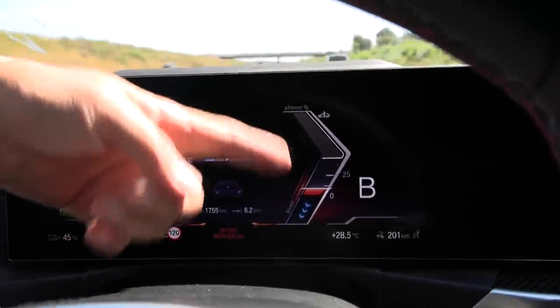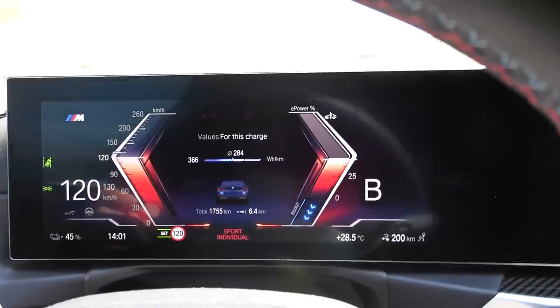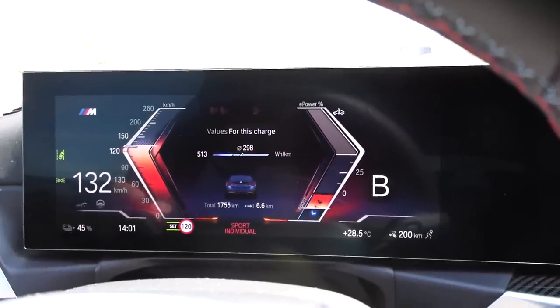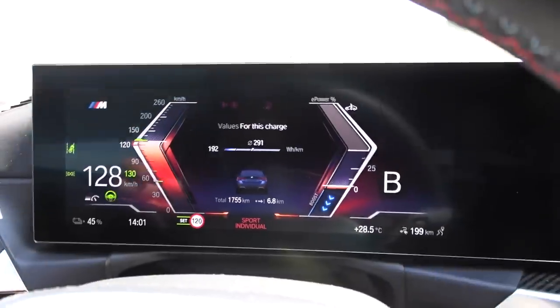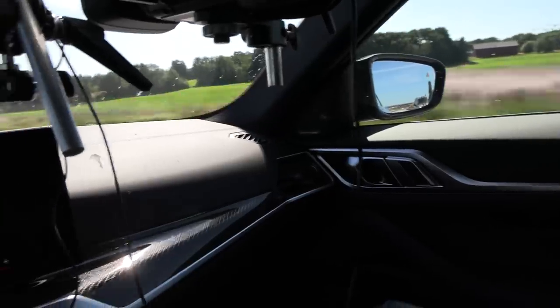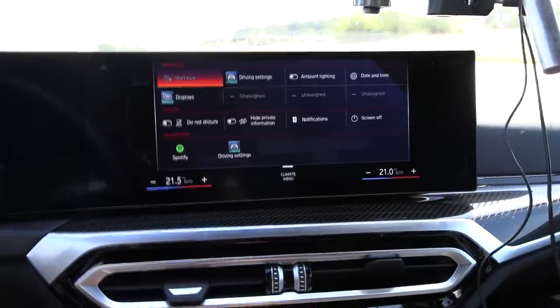I suddenly noticed that this is the power limit graph. Let me show you here again. If I go kind of slow and then I floor it. Wow, it's like turtle mode. Holy shit. This is one of my favorite cars, the BMW i4. It rides so well, it has so nice interior, it has the Harman Kardon speakers. I'm a little bit disappointed, that's it.